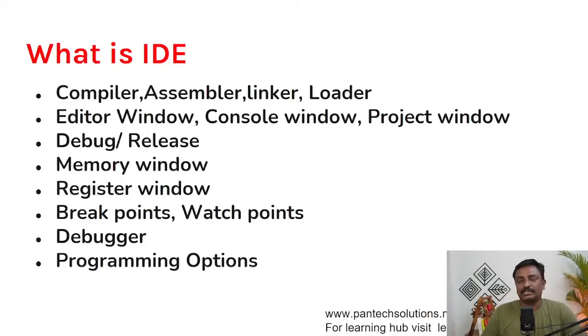And programming options. Sometimes the IDE itself has the programming options; in some cases it does not. For example, if you take an NXP microcontroller, you need an additional utility to download the program. Especially for NXP microcontrollers, you need the Flash Magic tool to download the program to the chip.